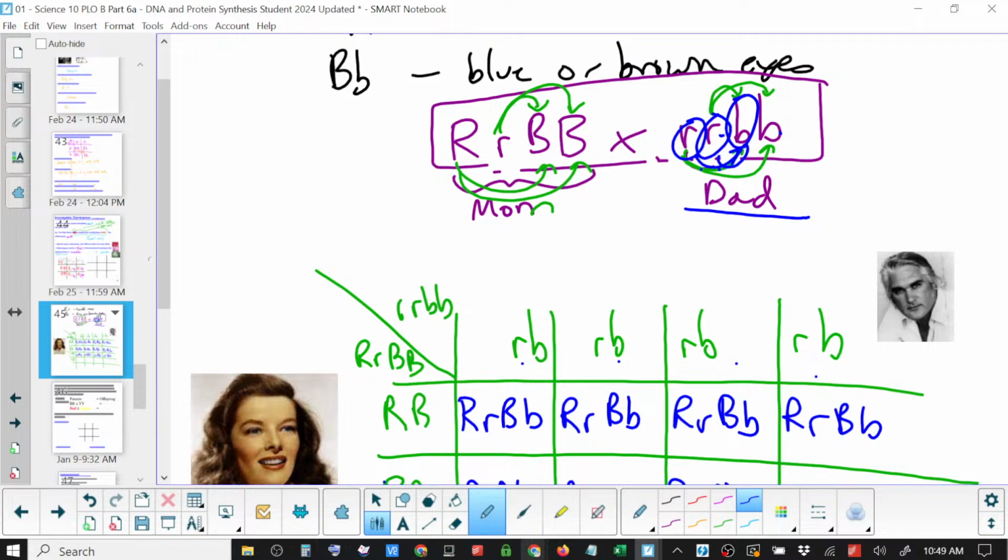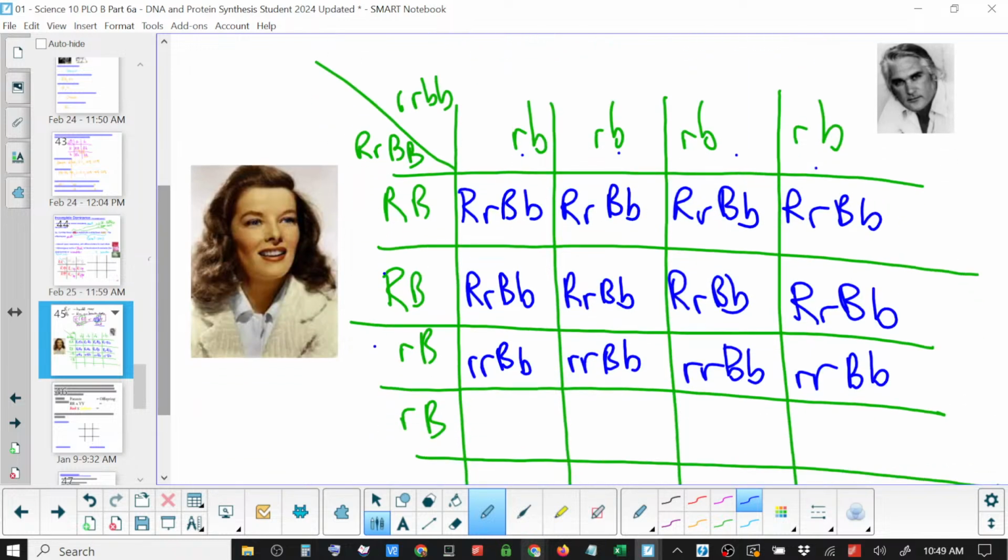Right? Mom. Once again, that r with that b. That's one gamete. That's the second. So they look the same, but that little r with that b, and that little r with that b, those are all the combinations from the mom. The first two replicate with the second. So these now replicate with those. Then you take big R, little r, and then big B, little b, and that is the child.